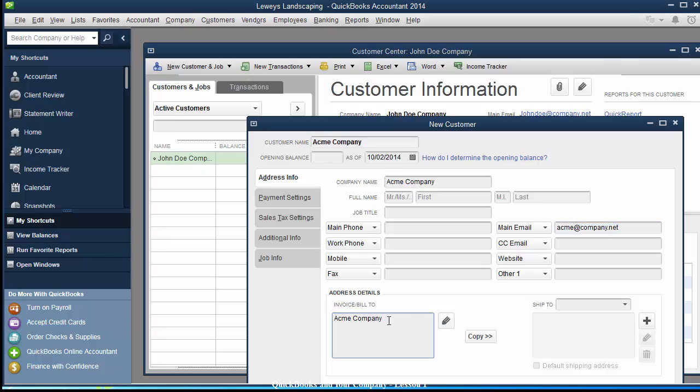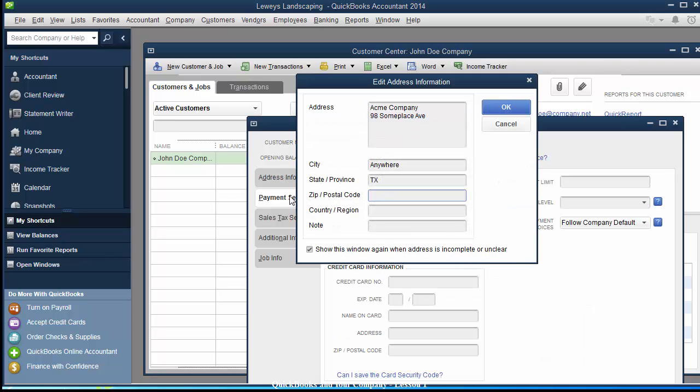We want to give them a good street address. Give it a zip code. And these are all fictitious, so you can put anything you want there. If you want to put a note about the customer, you can put it right there.